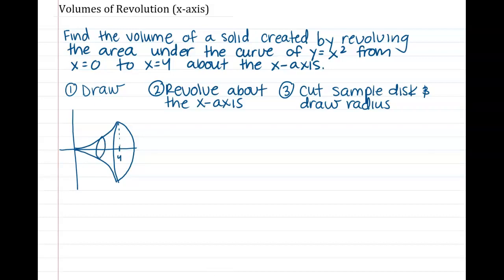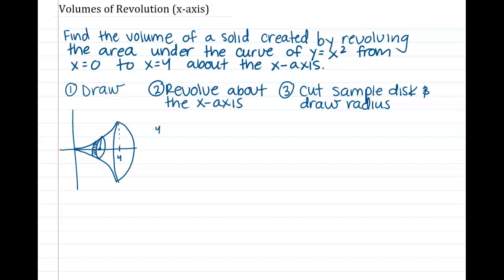Here's our disk. Our radius will be right there. And if we think of our disk, we draw one edge. I kind of think of it like a coin typically. You can kind of score it right here. There's a disc. It also looks like, I don't know, maybe a wood chip. Could be a slice of an eggplant, kind of whatever you want it to be. So there's one of them.